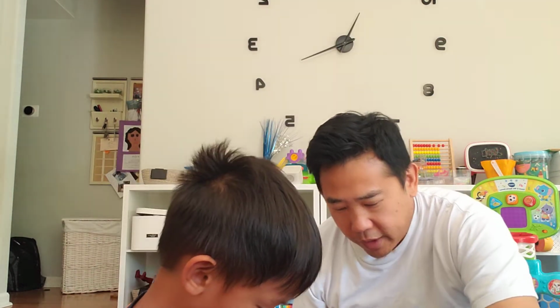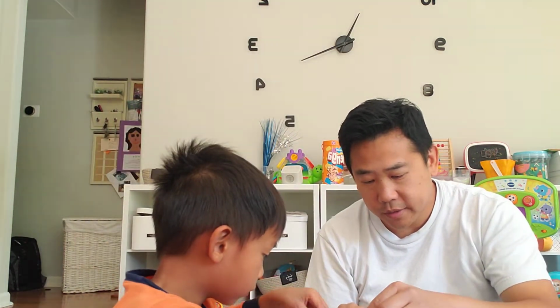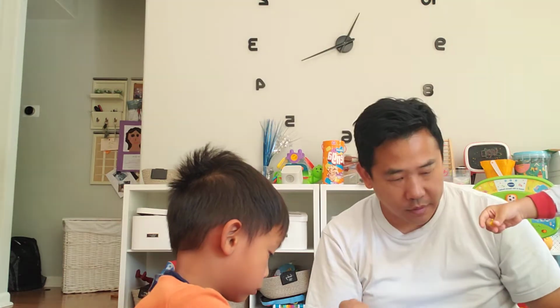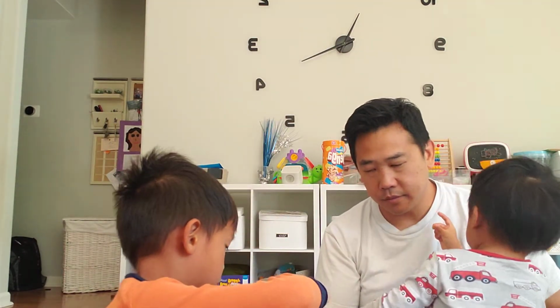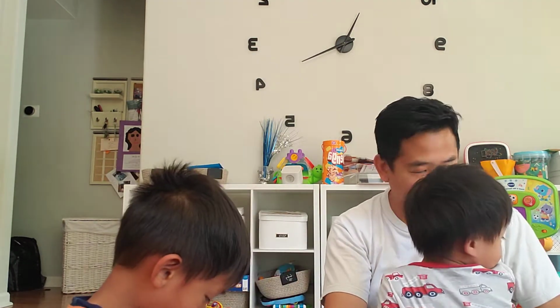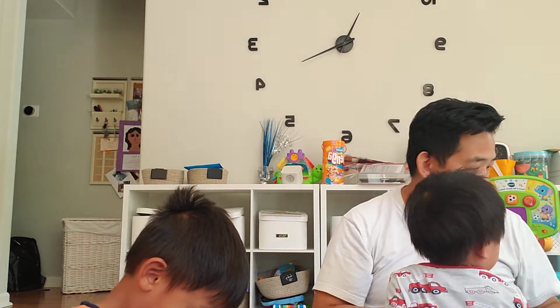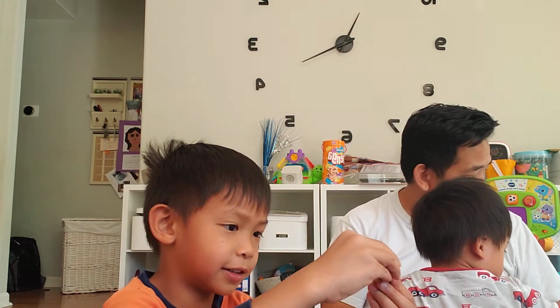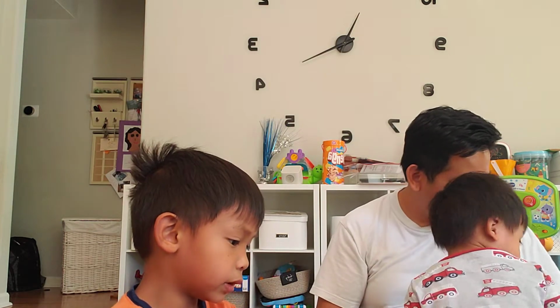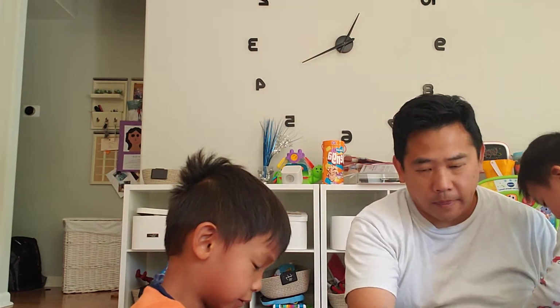So we got an additional head sculpt. Head sculpt without the mask. One with the mask. Why don't you show that off? And an empty mask. The head doesn't fit on the mask. So let's put that back.